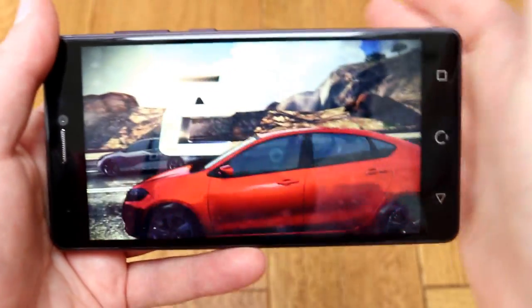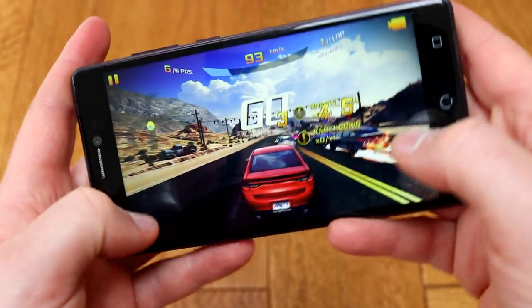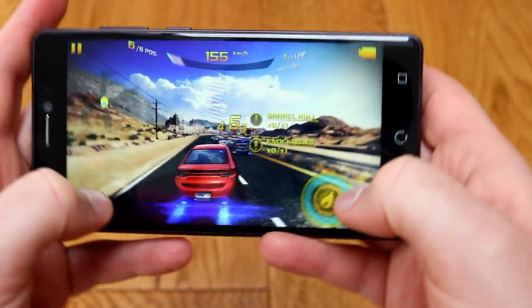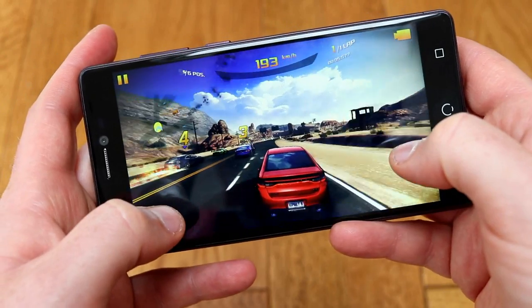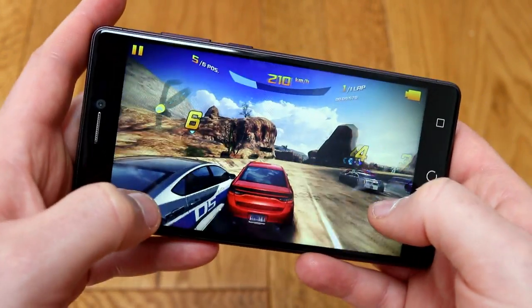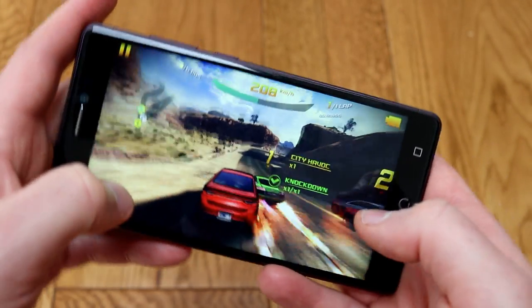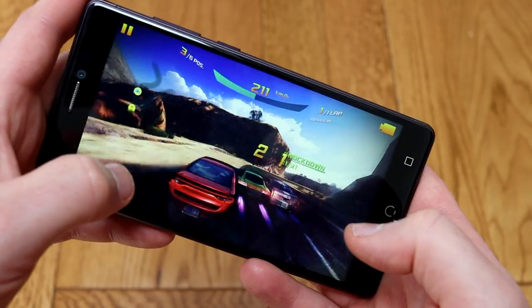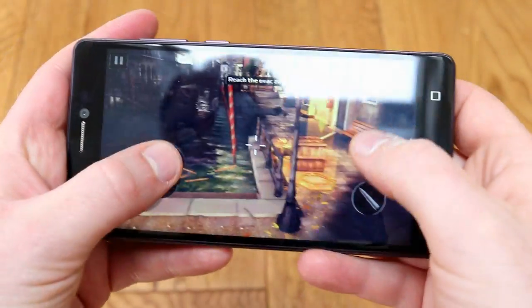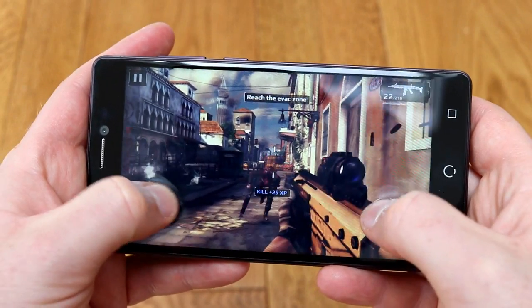It's a bit of a disappointing result for the front-facing camera. The bottom speakers could be easily covered with your hand if you're playing in landscape mode. Although it does play games like Asphalt 8 and high-end games like Modern Combat, you will notice they're not quite as silky smooth as you might like — it is dropping frames. If you are a gamer, this perhaps isn't the phone for you.